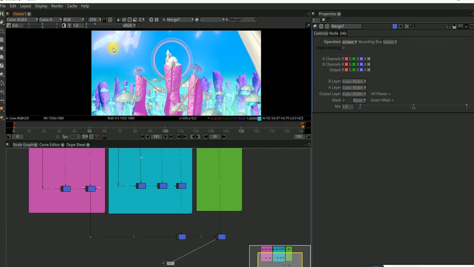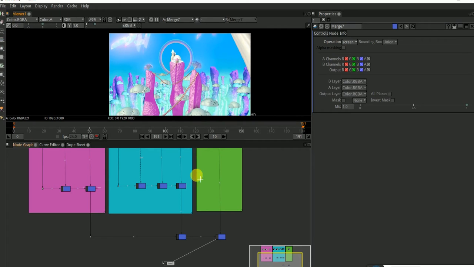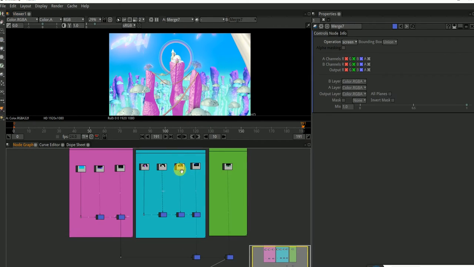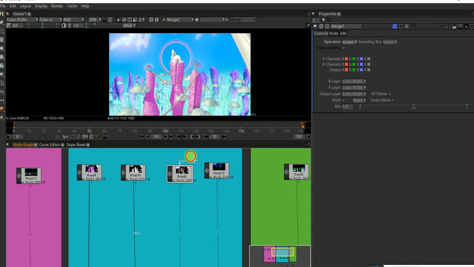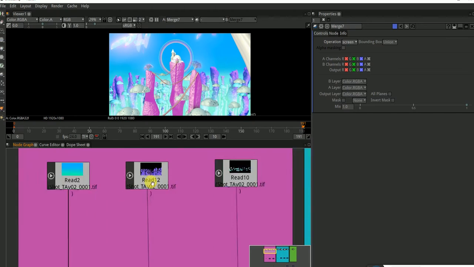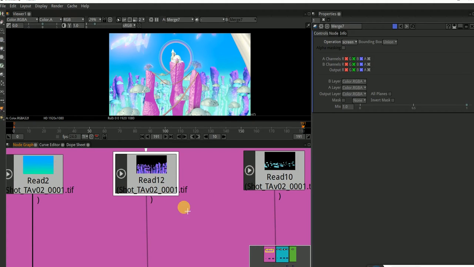we've got to leverage all of this using our grading skills to be in the same world and play nicely, right? So the first thing that's popping out to me is that the background matte elements are not really matching our foreground elements at all. So we'll do some grading on these guys first and foremost.